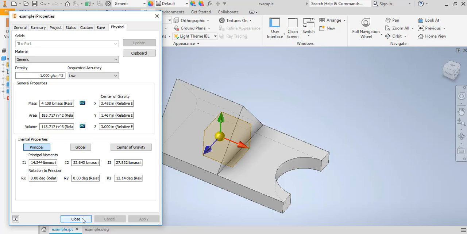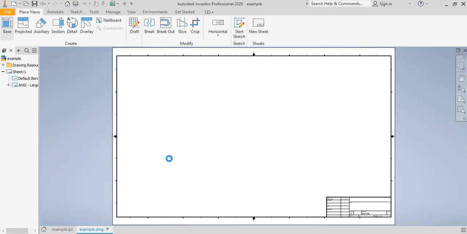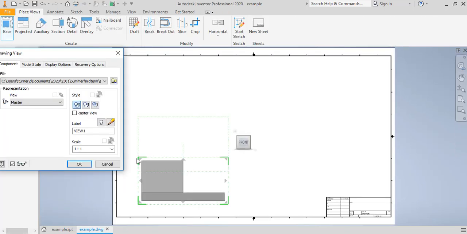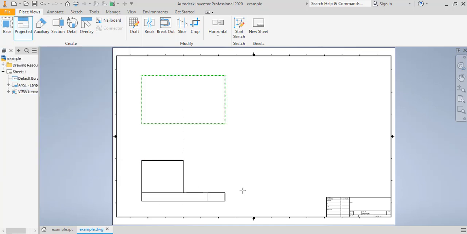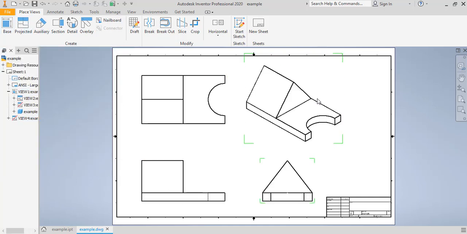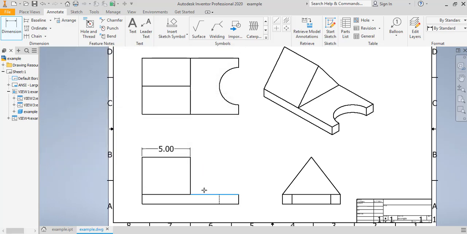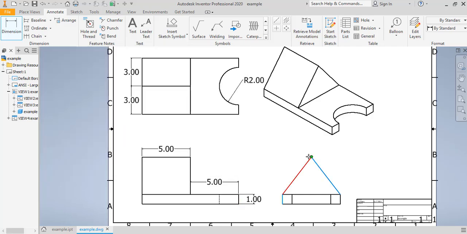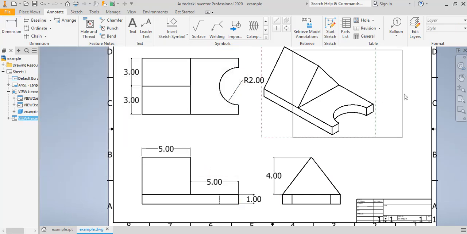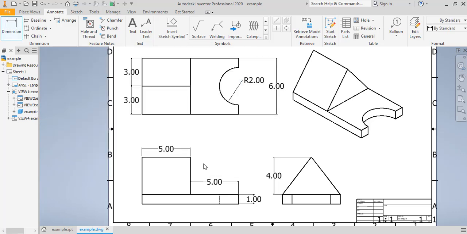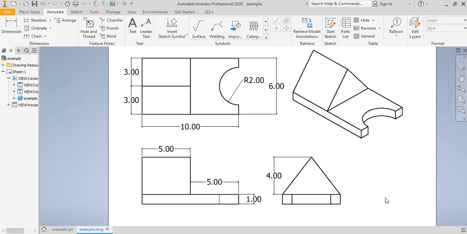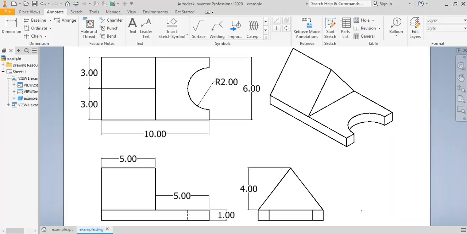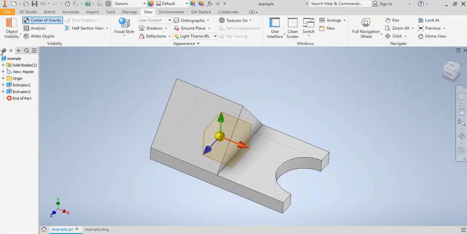And this is in Inventor. They give us the center of gravity, so at the end of it, we can go back and check our answer. This is creating orthographic views of the object, just a way to put dimensions on it. So we're looking at the top of it, the front, and the side of it. So study that 3D view and try and make sense of those three orthographic views and how the dimensions are on there. And we're going to find the center of mass with respect to the origin.